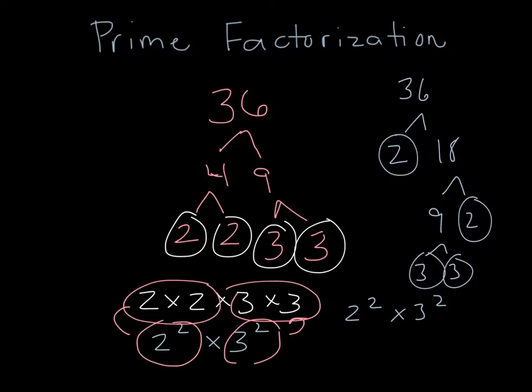So don't get caught up on saying, which way should I divide it down? Just think about what's one way that I know I can divide it. If you can find the one way to divide it, you're going to be golden. You just work your way lower and lower until you end up with all prime numbers. And this is prime factorization.